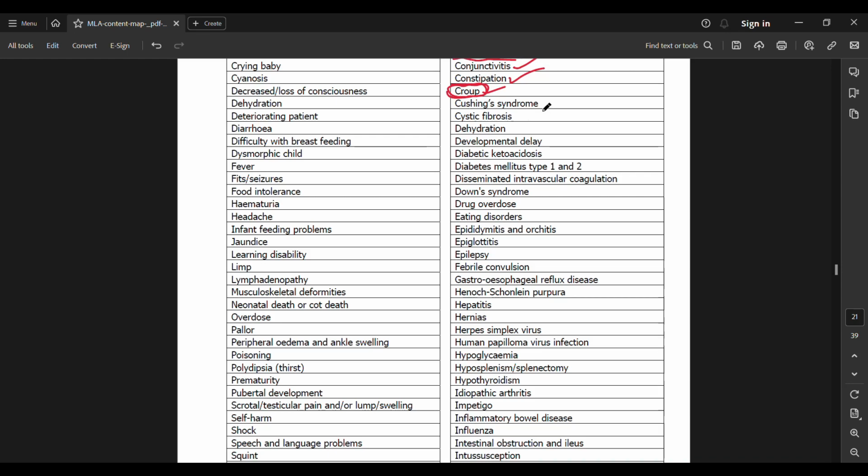Next, you have Cushing syndrome. Usually, you're given a bunch of investigations and some history, and then you have to diagnose a patient with Cushing syndrome. Make sure you do this well. This could show up in MCQs or your OSCE, very important, has shown up in the past as well.